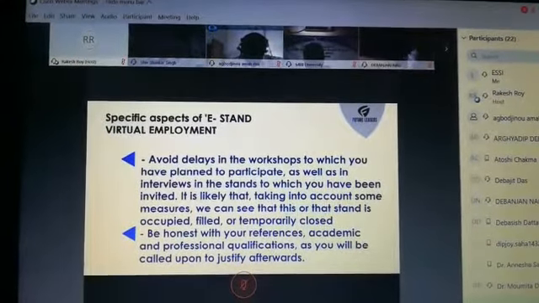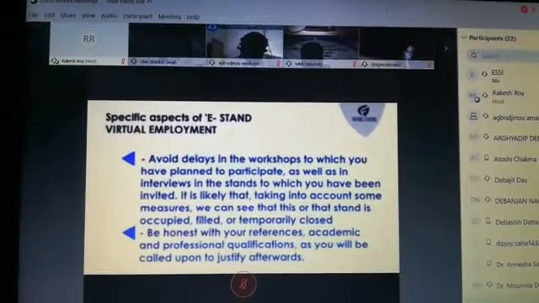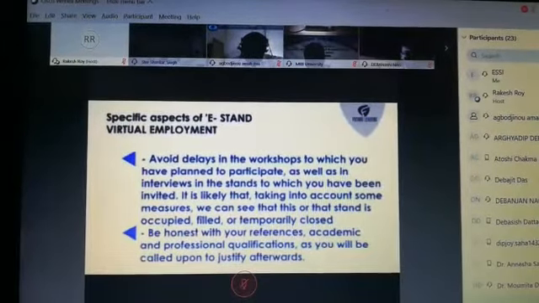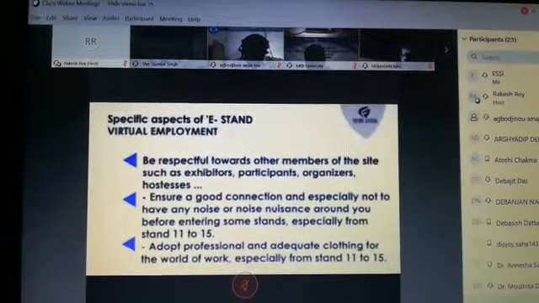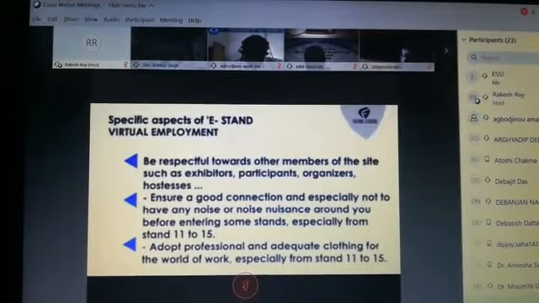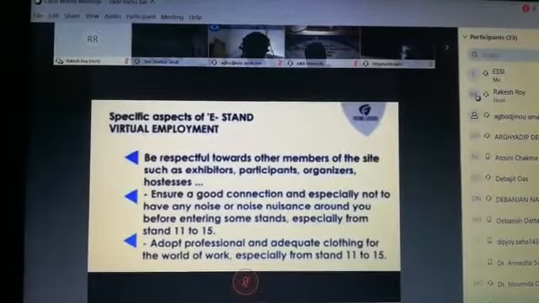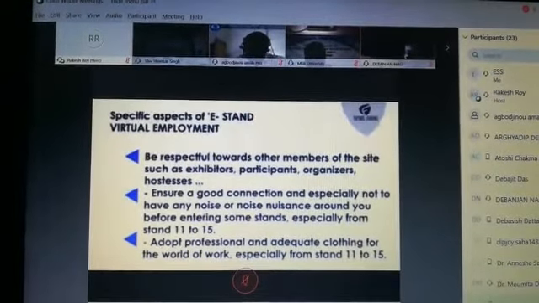Next, be honest with your references, academic and professional qualifications, as you will be called upon to justify them afterwards. Next, be respectful towards other members of the event, such as exhibitors, participants, organizers, hostesses.